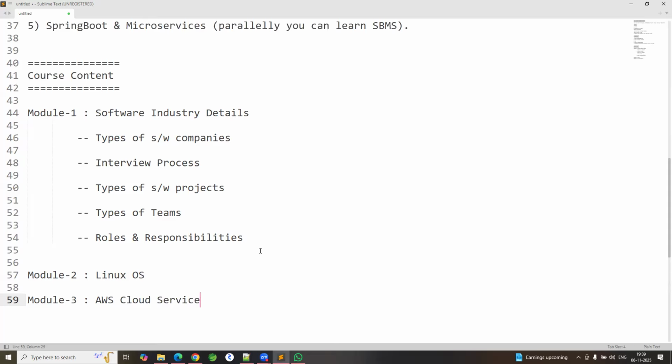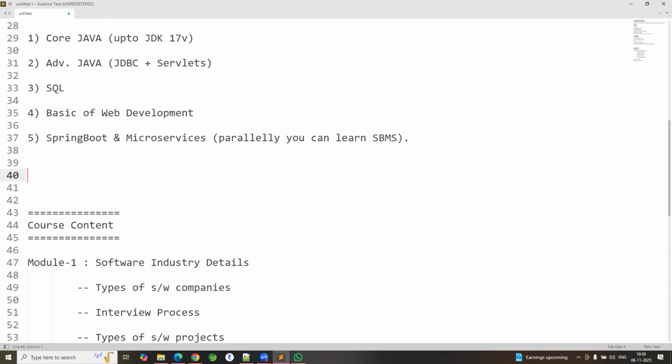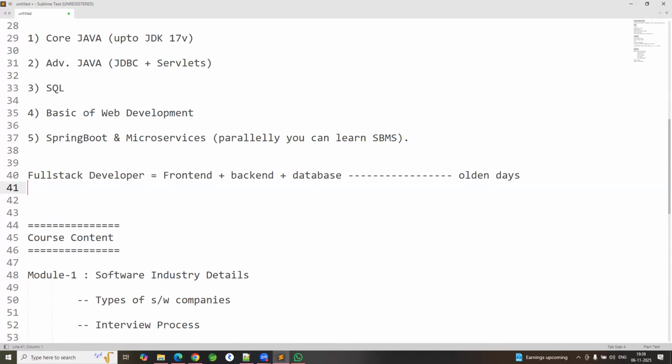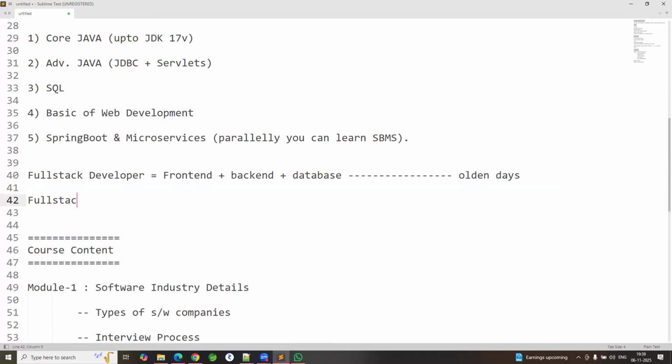Nowadays, earlier full stack development meant that if you know one front-end technology, one back-end technology, and one database, then you are called a full stack developer. That is olden days. Now, the company's requirement has changed.